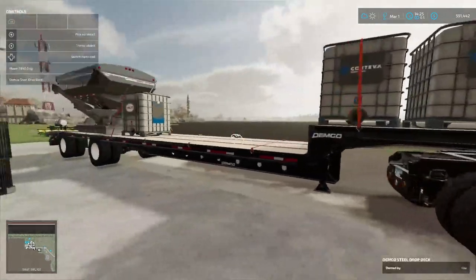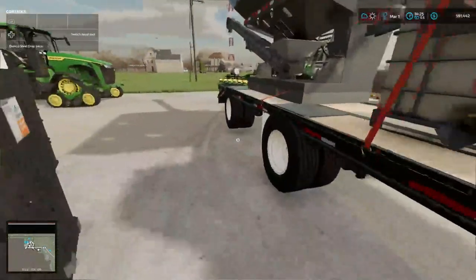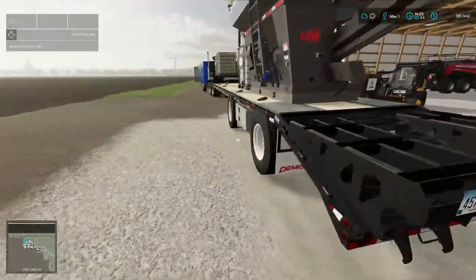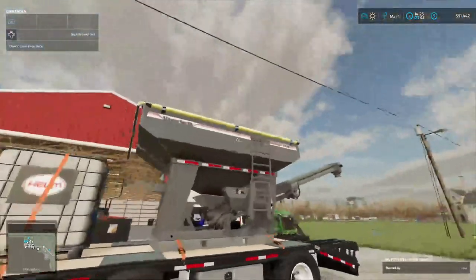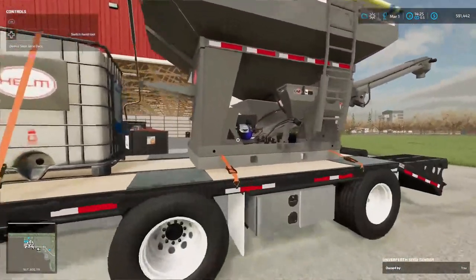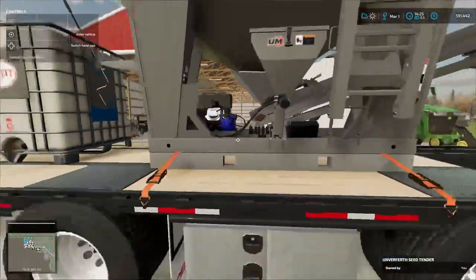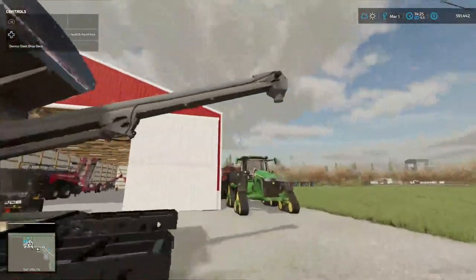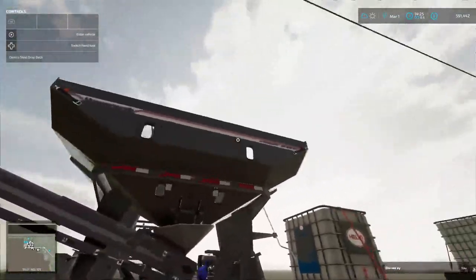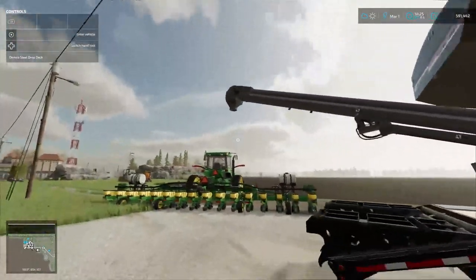Woohoo! I bought a drop deck trailer, I think they called it. It does have the ramps on the back. I also bought this under-seeder thingamajiggy here. Yeah, the auger, all the seed runner thing. It's got two hoppers in it. Put seed in both of them.